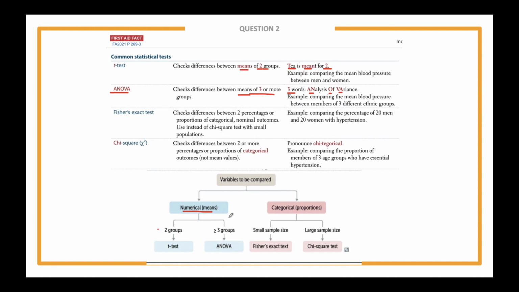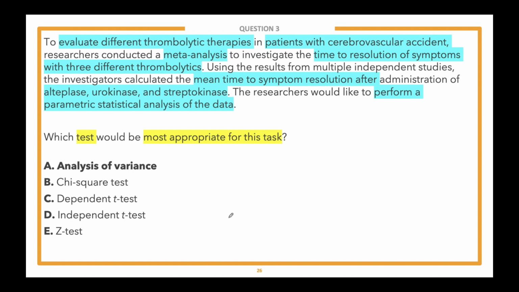Let's take a look at the other answer choices, though. And I know they went into a little bit of detail. So one, let's talk about a z-test. A z-test is actually very similar to a t-test, but it's used when the sample size is large and when you know the standard deviation among that population. So more in large samples is when you would use a z-test, okay? Otherwise, use a t-test. Now, between D and C, between an independent and dependent t-test, that depends on if you're comparing the means at the same time or different times. So an independent t-test is when you would analyze the means in 2 groups at one time, versus a dependent t-test, where you're analyzing the mean of 1 group at 2 different times, okay? So it depends on, are you looking at it at 2 times or 1 time? And then we talked about chi-square and we talked about an ANOVA test.